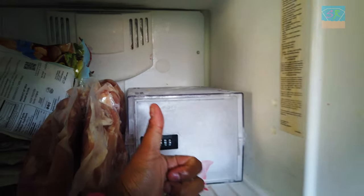So far, this box, I've kept it in the freezer because that's where my ground chicken is. So I use this specifically for freezer use, and it holds up, no problems. I have no issues with it. The lock mechanism works. I can open, I can lock it. Everything works fine. It works great.